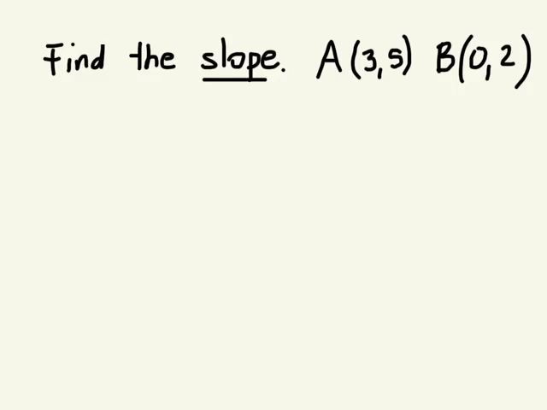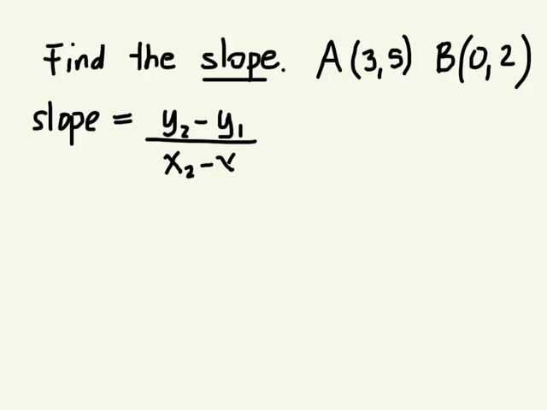Okay, so we're going to find the slope of a line that would pass through these 2 points. We're doing this without graphing. We'll check after by graphing. So let's first start by writing down what's the slope formula? y2 minus y1, that's our rise of the line, over x2 minus x1. Okay, so let's label our coordinates first. We know that a coordinate is x and y. Which one do you want to call 1? Which one do you want to call 2? So if we call this coordinate 1, they both have to be coordinate 1, right? And this is coordinate 2.